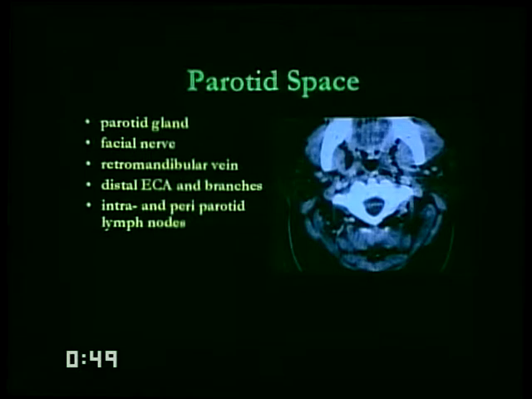The facial nerve runs through the parotid space, and that can be a problem because tumors within the parotid space may infiltrate the facial nerve. You don't see the facial nerve per se unless it is pathologically enlarged and has a tumor within one or more segments of it. Remember, the facial nerve is going to start dividing soon enough. Within the parotid space as well, you've got venous and arterial major branches.